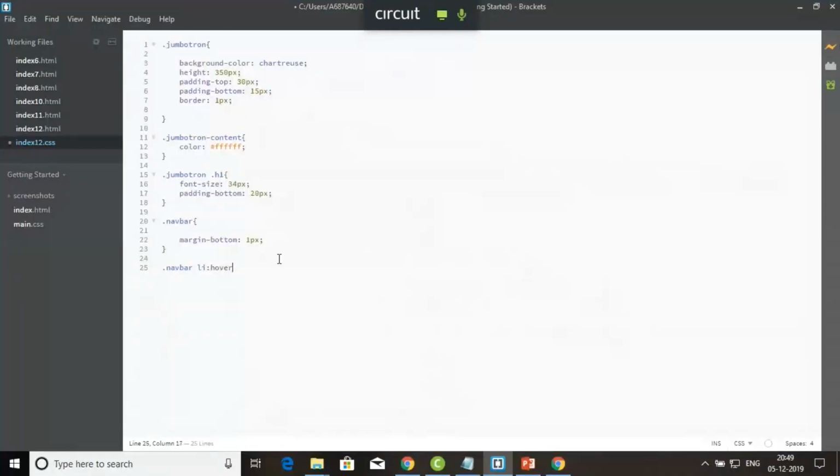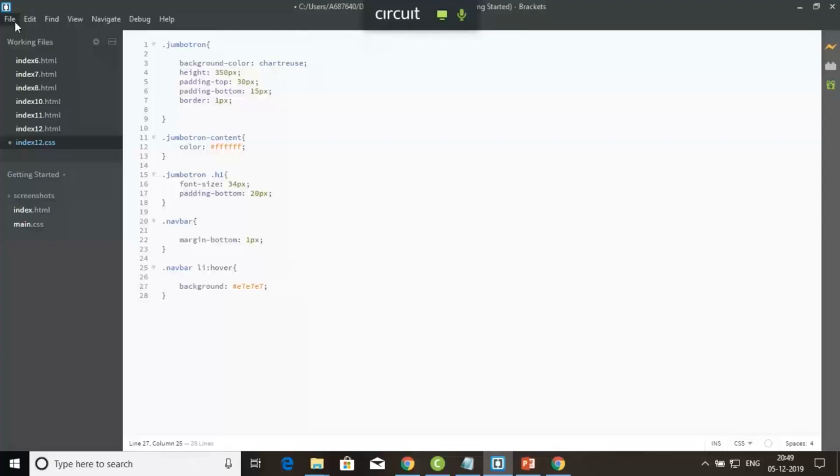What style I want to implement? Background, like hash E7. So this is one code. You can see it's a good look, E7. So it will create a good look and feel. Generally we use it for hover.